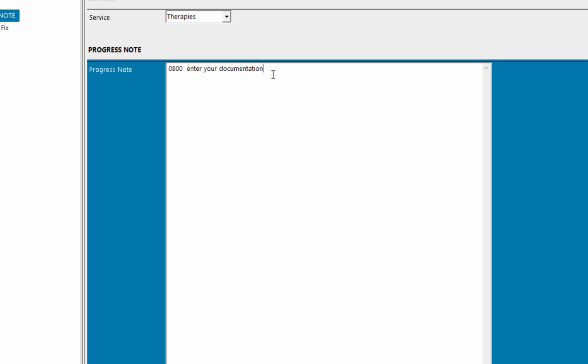And when you're reading through a lot of just free text charting with different time entries, it gets hard to discern who wrote what when. So just for ease of reading and review of the note, and with nursing, it's always first initial, full last name, and their designation. Therapies, I'm sure you have a protocol for how you enter your signature and notes, so follow your protocol for that. And then the next person that came along can just hit enter and put their next comment underneath there.